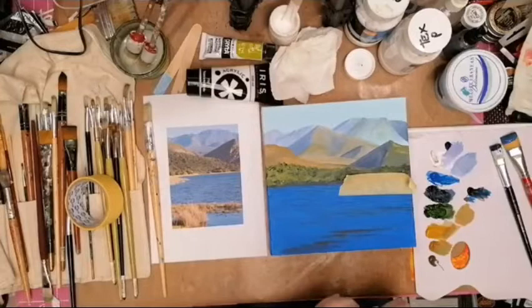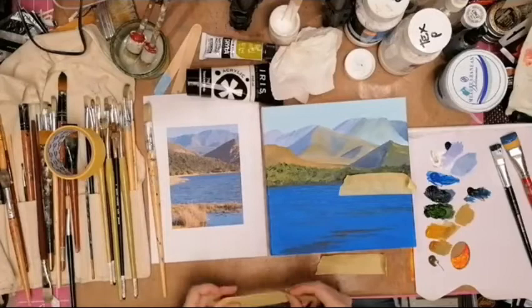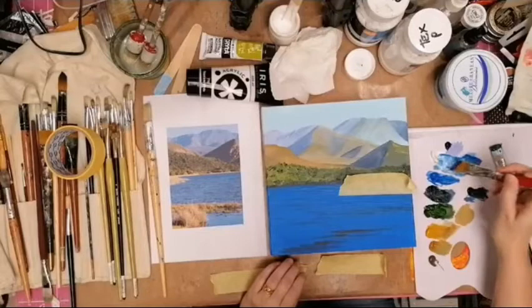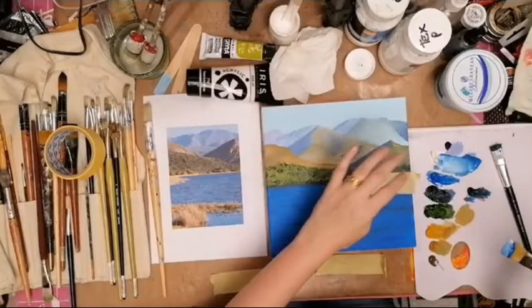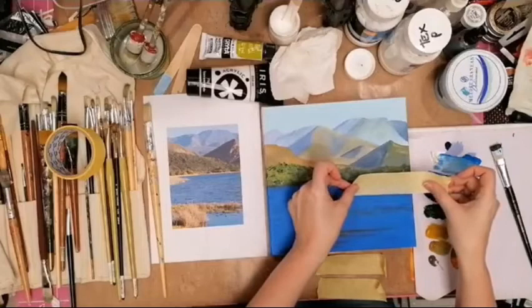So I'm going to have a piece of masking tape ready over here, and another one. What I'm going to do is come back with some lighter color. So I'm going to mix some blue on my brush, and technically I should be a good girl and take this round the corner. I'm going to use a longer piece, because I haven't taken any of that texture around the corner.